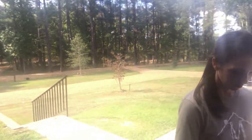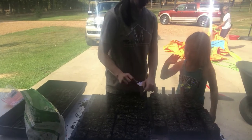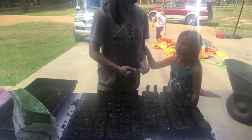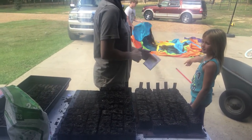Now cauliflower is not something that grows well in Mississippi, they say, but we've got some row covers and we're going to try those. We're going to put them in soil blocks, get them strong, let them harden in our garage, and then as it gets a little bit cooler we'll put them in the garden. From there we'll put some row covers on them and hopefully they'll germinate well.